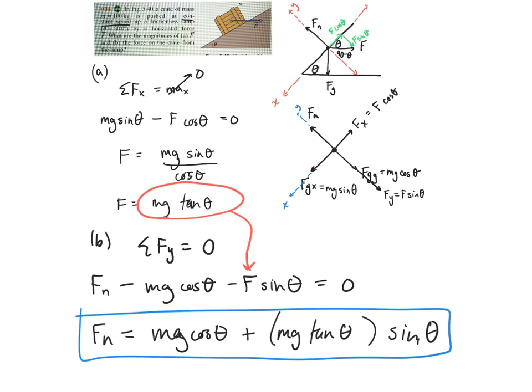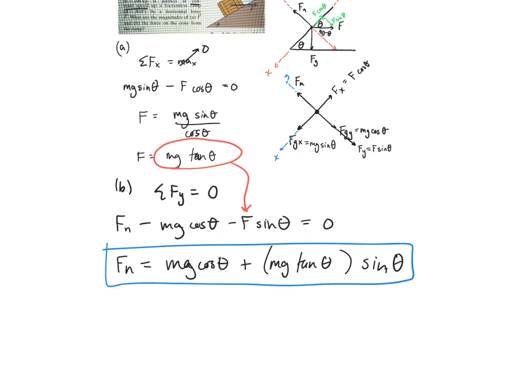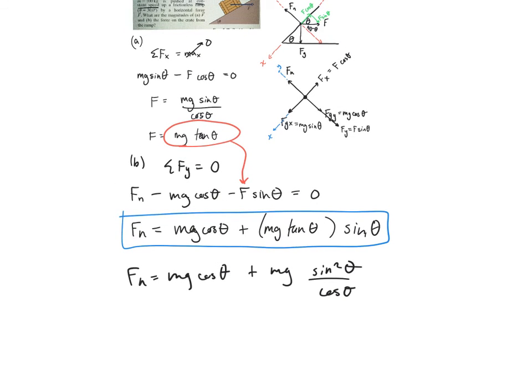If the problem defined tangent theta as alpha, and then later on it said the cosine of theta is beta, here it would seem like I couldn't answer because I have tan and sine, right? But really, this is just getting into your trig a little bit more, I could rewrite this as Fn equals mg cosine theta plus mg sine squared theta over cosine theta. And then sine squared theta is really 1 minus cosine squared theta. So mg 1 minus cosine squared theta all over cosine theta. And then this thing carries down.